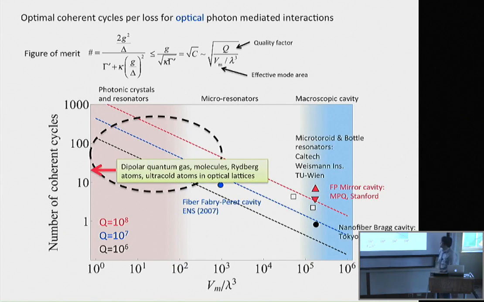Before I continue, I would like to compare to some other very interesting quantum systems that have long-range interactions, for example dipolar quantum gases, polar molecules, or even Rydberg atoms in lattices. The number of coherent cycles versus loss, I believe, is on the order of a few tens of cycles. Rydberg is probably even slightly higher. The best ones are the cold atom systems, probably trapped ions, approaching 100. So if we can realize something at a similar level, then at least we can study some quantum many-body mechanisms with similar fidelity.